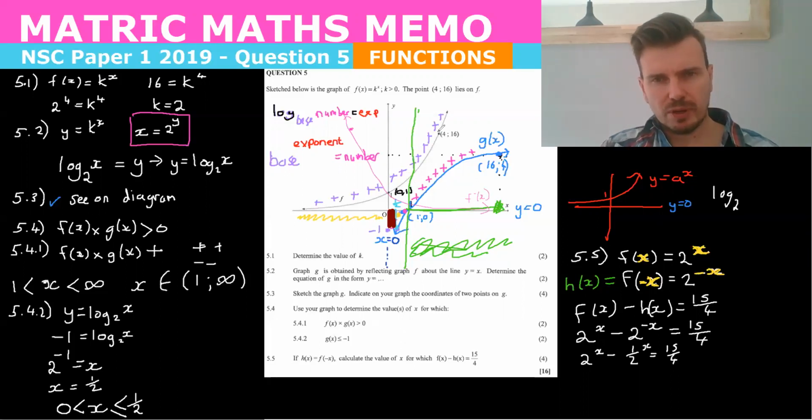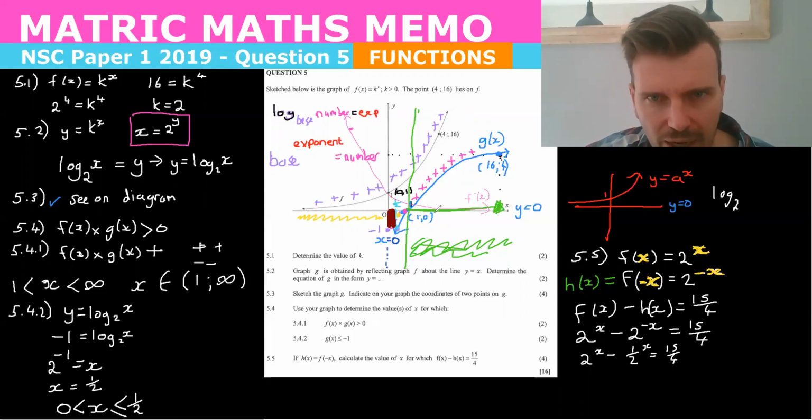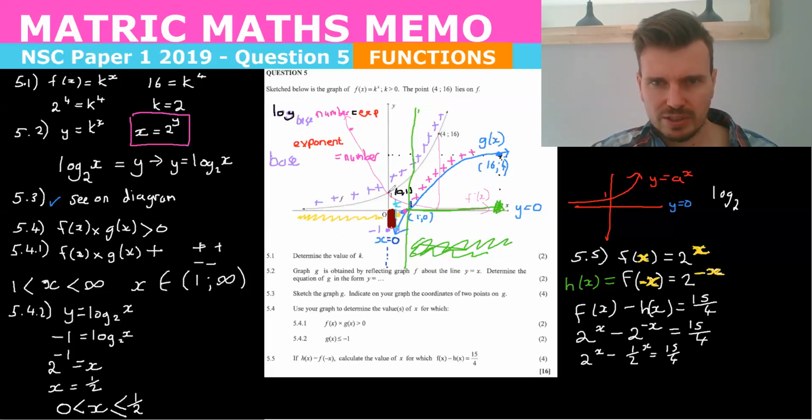Now, we're saying where f of x, the black line, the original graph, minus the pink graph, is equal to 15 over 4, which, if we put it in our calculator, is 3.75. Well, if we look at this point 4 to the y-axis, that distance there is 4. And we know the distance is supposed to be less than 4. This distance here is 0. Well, that makes sense, because if we substitute 0 for x, we get 2 to the 0, which is 1, and a half to the 0, which is also 1, and 1 minus 1 is 0. So we know that it's in between these 2 points.